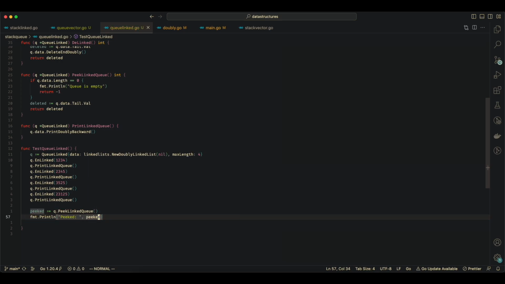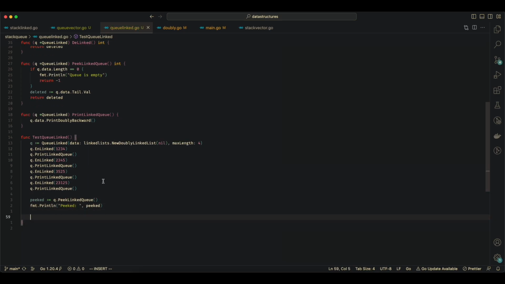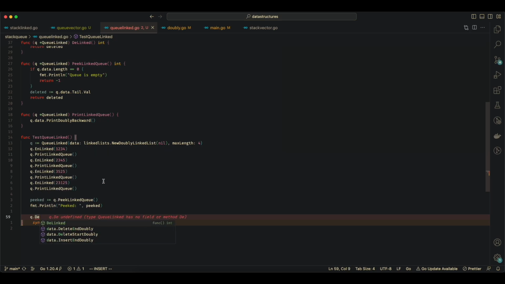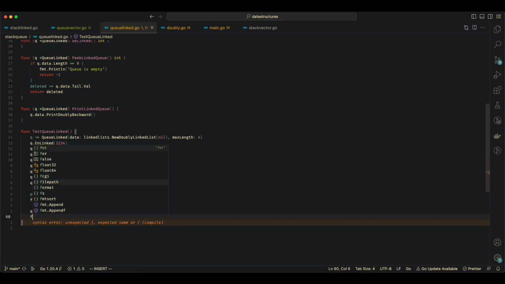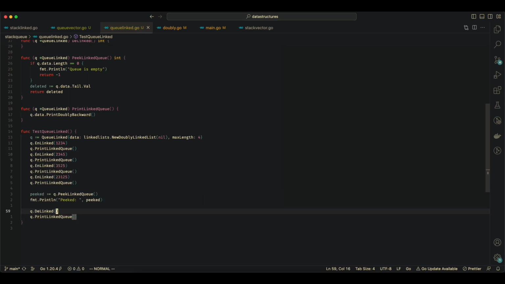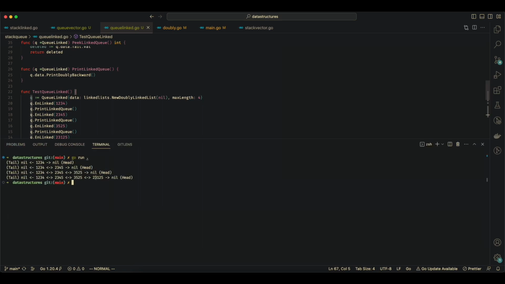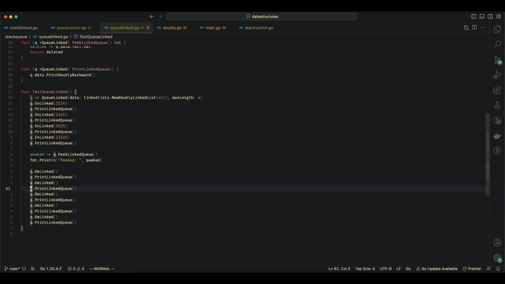Even though peek is technically the same operations that we are doing in delete, so we don't really need to have this for our case, but because we have implemented it, let's just utilize it. Print, do this a bunch of times until it's underflown. And we see that we peeked here. Let's just print it one more time after we print peeked.